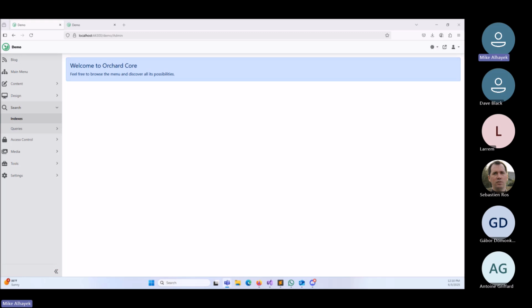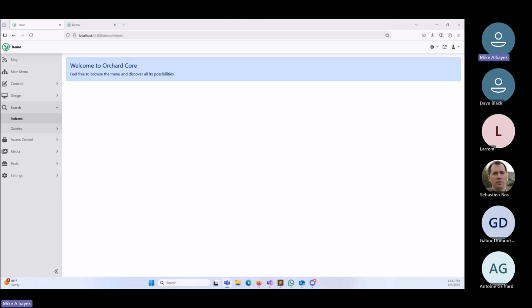And then Sebastian had a comment, well, how come we don't have one central place for all this? Which was a valid point, because currently we have a UI for Azure Admin, we have a UI for Elastic Admin, another UI for Lucene. And so all these search providers have their own UI, and someone has to manage those indexes in a different UI. And so we have a lot of repetitive code, a lot of redundant code everywhere.